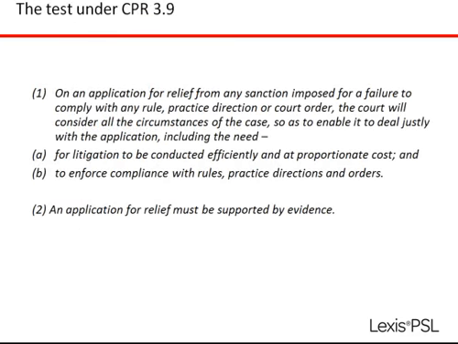The basic rule governing relief from sanctions is on the screen. On an application for relief from any sanction imposed for failure to comply with any rule, practice, direction or court order, the court will consider all the circumstances of the case so as to enable it to deal justly with the application, including the need (a) for litigation to be conducted efficiently and at proportionate cost, and (b) to enforce compliance with rules, practice, directions and orders. An application for relief must be supported by evidence. Formerly, there was a checklist of factors to be applied, but it was felt that this was leading to a formulaic approach. Now, there is no checklist, but note those two provisions (a) and (b). They will become important later.